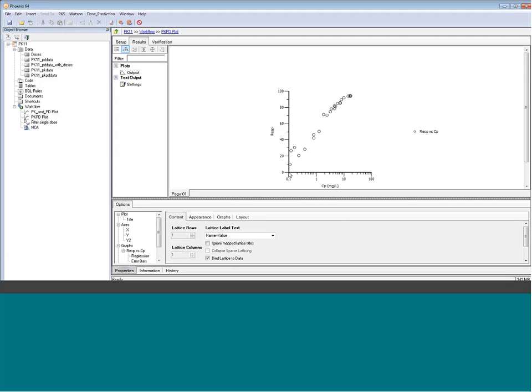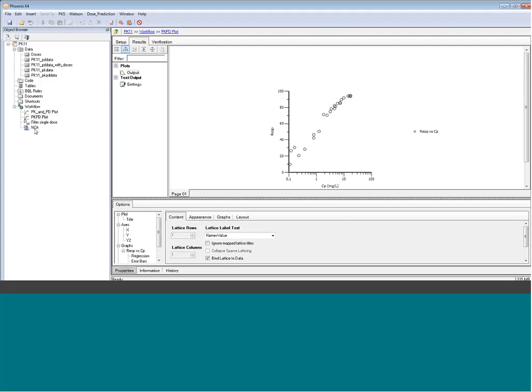When you look at it, it's roughly between 0 and 100 in response, so the middle might be somewhere around 50. When you go down here, it's maybe 1 or 2 milligrams per liter for the EC50, and the maximum effect should be somewhere around 100. So this plot gives you some initial estimates for the PD model.